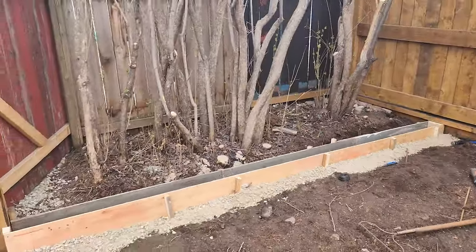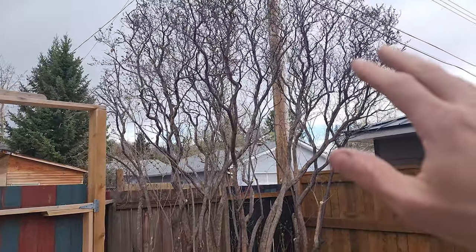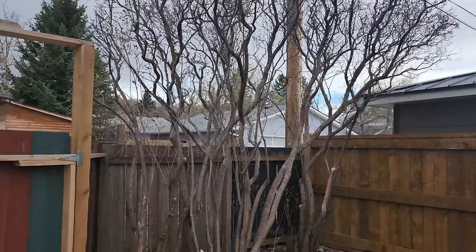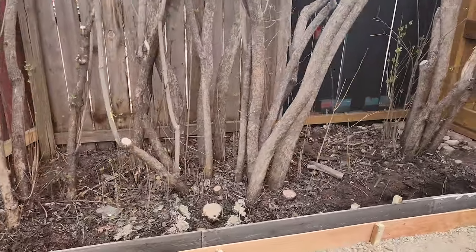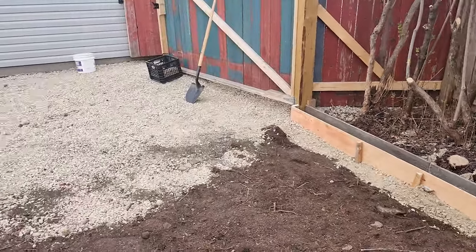I'm really happy I stuck with keeping the lilacs there in that high point. These are going to be budding very shortly and they're just going to have these beautiful purple flowers. They smell amazing. They provide a little more privacy into the yard. So really happy I could keep that so that it's not just one giant hunk of ugly gravel when it's all finished.